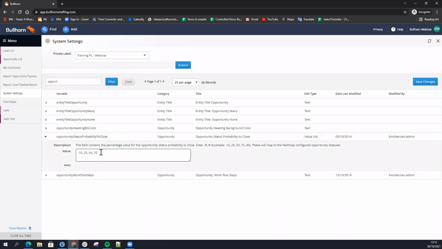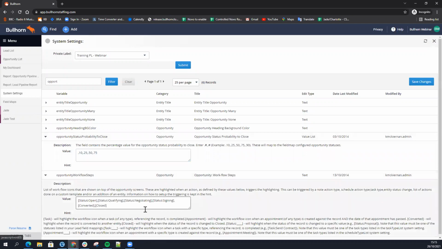So these particular options here link to what your statuses are, and they mirror these. So in here, you would put your percentage values. So 10%, it's 10% that when you have an opportunity with the status open, that it's a 10% likely probability that it's going to close and be won.